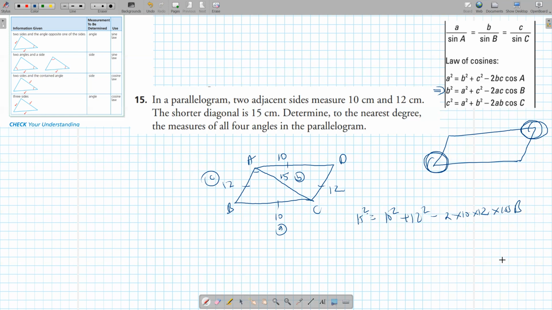How do you solve this equation for B? Now here the angle's missing. You square the first numbers and then add them. Right, you could subtract them, I guess. So that's going to be 15 squared minus 10 squared minus 12 squared. That'll be negative 19 is equal to negative 2 times 10 times 12, negative 240 cosine B. There we go. Now what? You divide. Correct. So negative 19 divided by that.